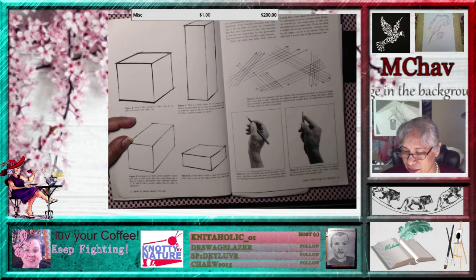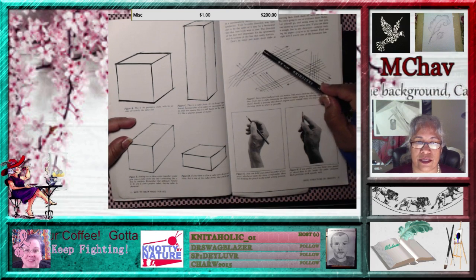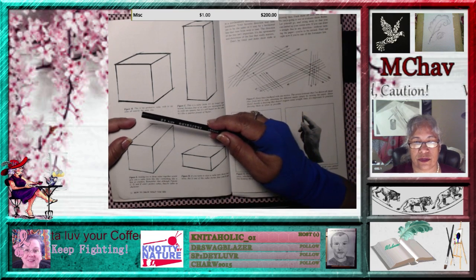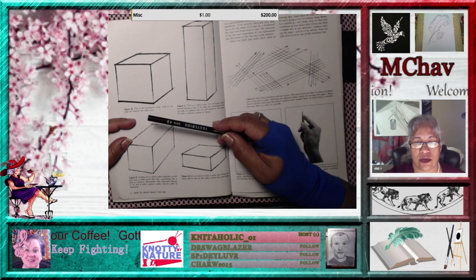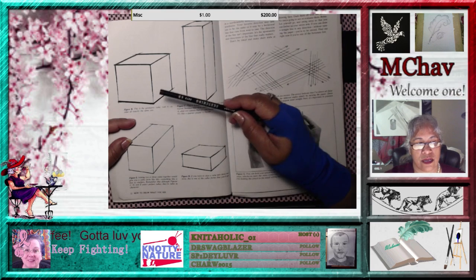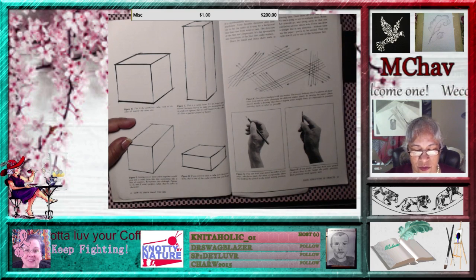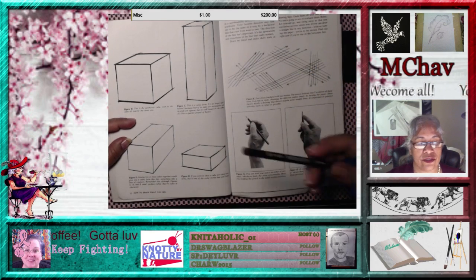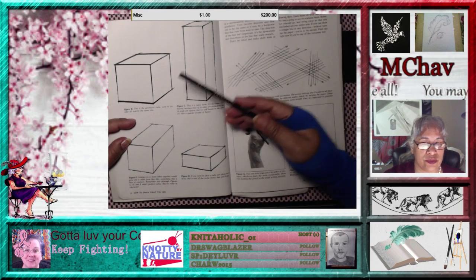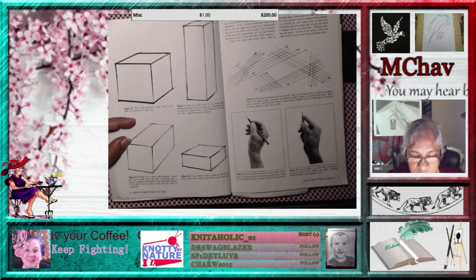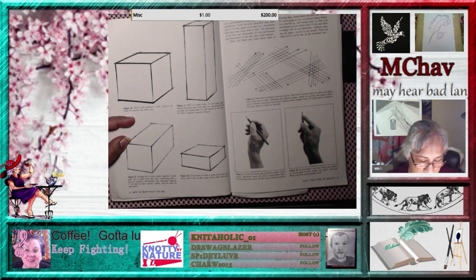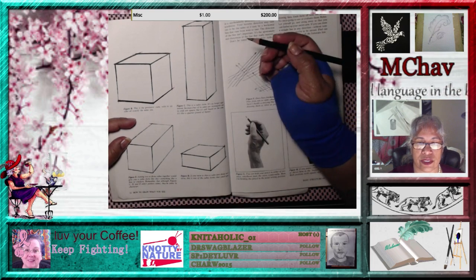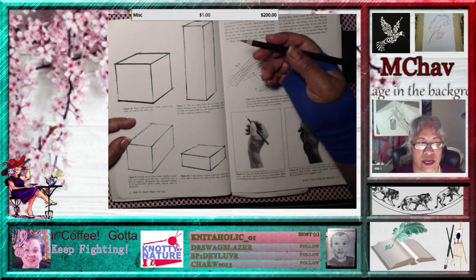So what they're talking about are these lines here to practice when you move your whole forearm up to your elbow, not your wrist. Actually, you can move your whole arm instead of bending your elbow also. But they don't state that here. They don't want you to bend your wrist like this because then it doesn't make accurate lines.